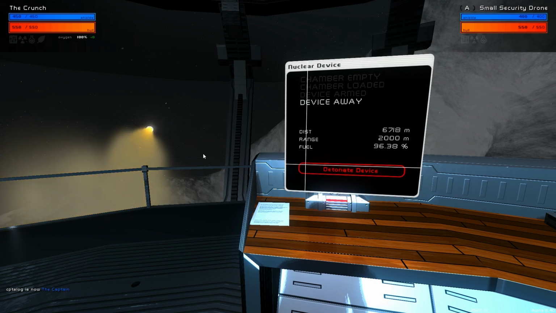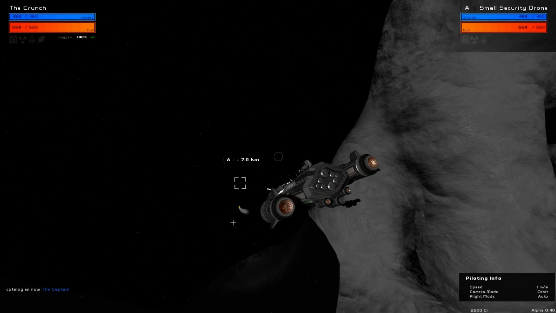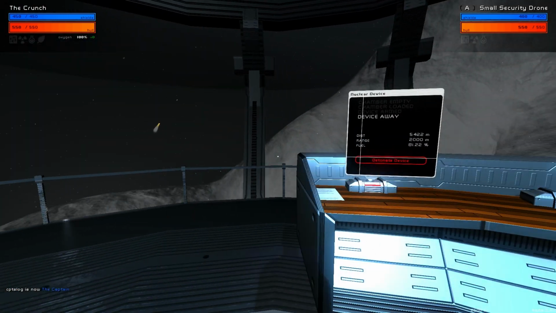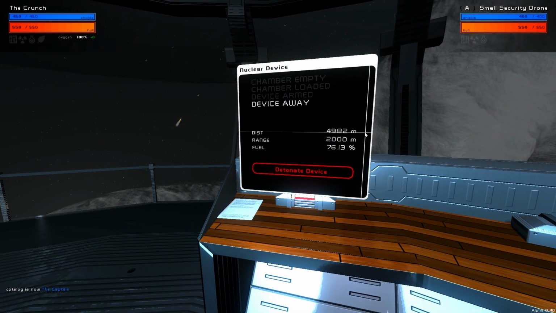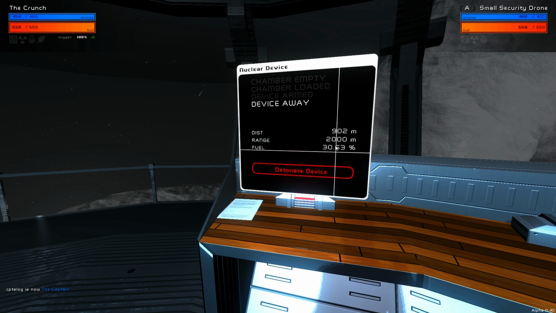So the nuke is launched. You can see it from the pilot going in. Quickly here, you can see the distance away from the target, the range, the blast range it has. Am I correct? Yeah. And the remaining fuel. Fuel is used to course correct the nuke and to make sure it hits its target. The distance gives you a visualization, so now it's within blast range. The closer it gets, the more damage it'll do.